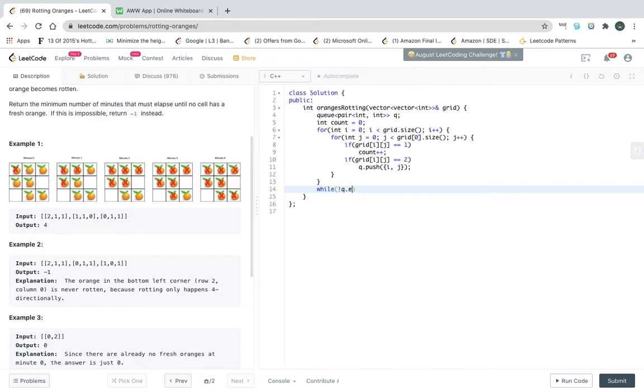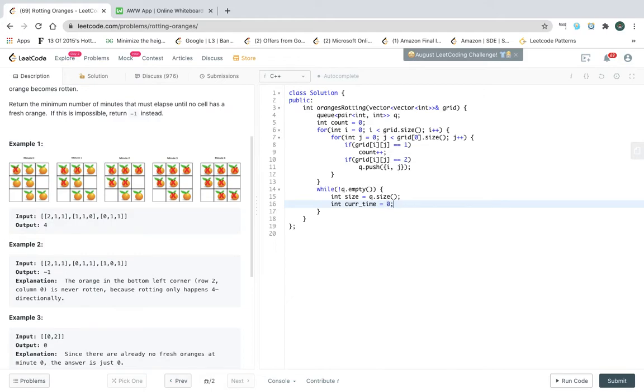So while queue is not empty, like there are rotten oranges, right? Because queue comprises rotten oranges. Then size of queue is equal to q dot size. Then let's say current time is equal to 0 at first.